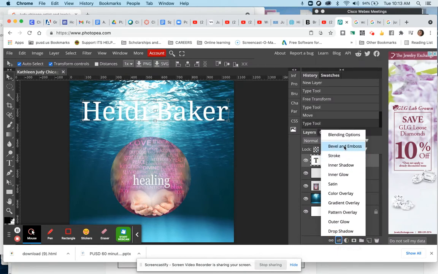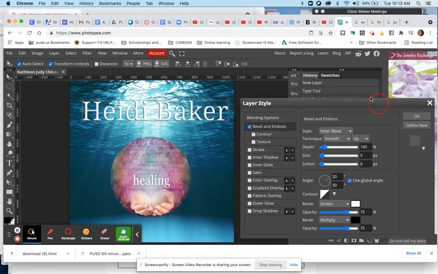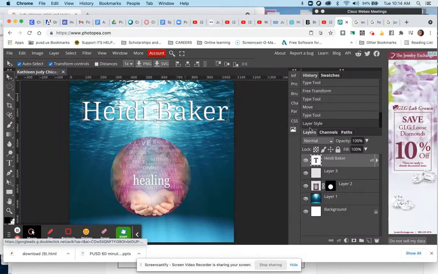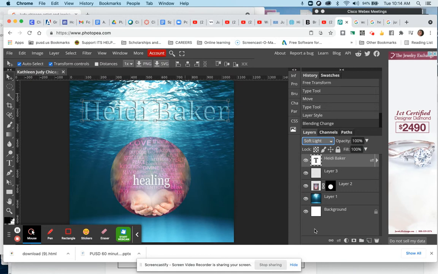There are some interesting effects that you can apply to your fonts, like bevel and emboss, outer shadow, inner glow, color overlay. You can play around with these and try something that you like. And then you are welcome to use blending modes and try a blending mode that works for you.